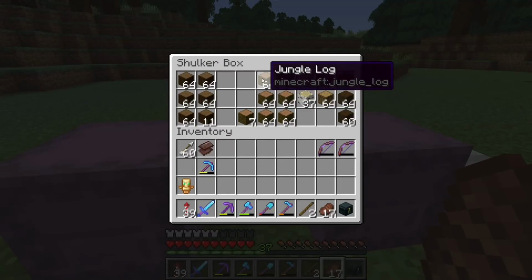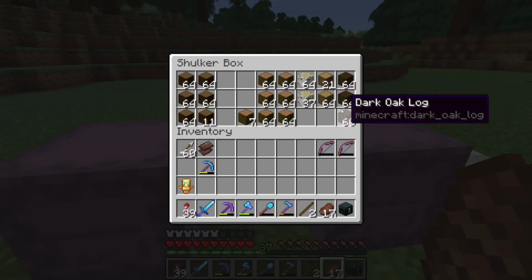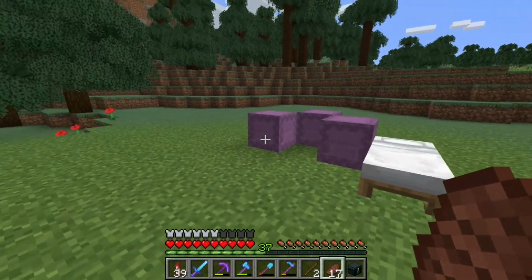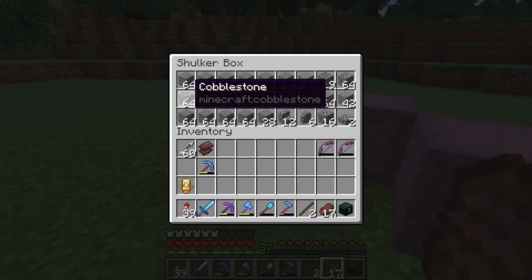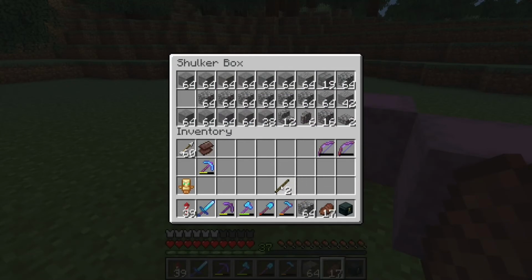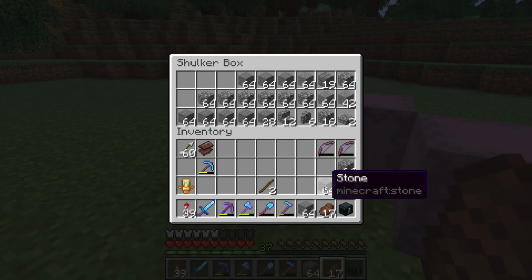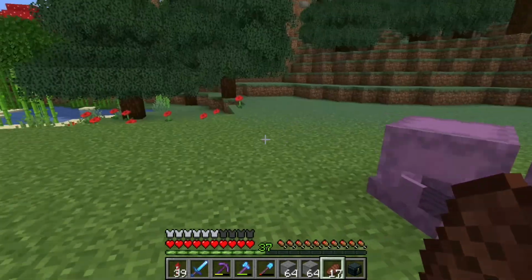So we have plenty of spruce, plenty of jungle, a little bit of birch, a little bit of oak, and a decent amount of dark oak. And that is looking pretty cool. So starting off, I think I want to take a couple of stacks of maybe regular stone rather than cobblestone, right? So let's just do something like this.